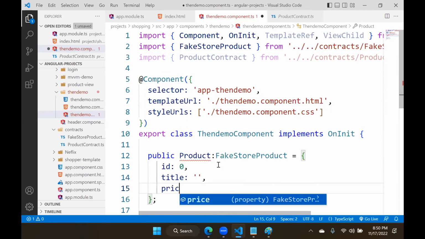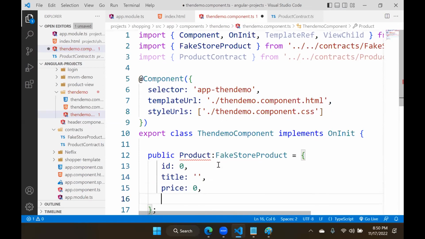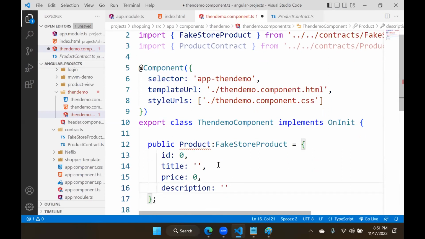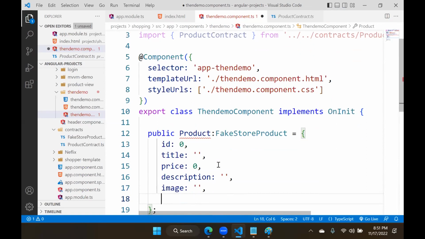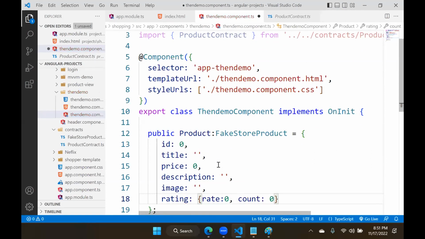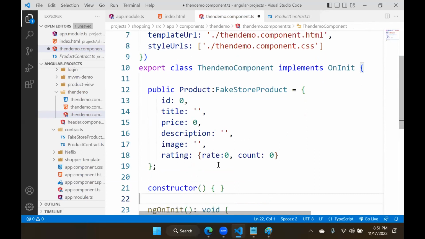We have price, a number. Another one, description, a string. We have image, also a string. We have rating, which is an object. It has rate, which is a number, and count, which is also a number. Okay, this is the fake store type.